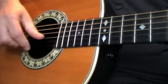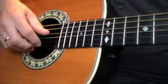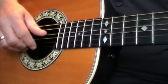You can get up a nice rhythm with it. So you can get up a great rhythm with that D.